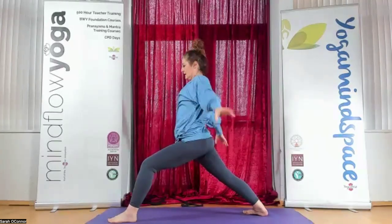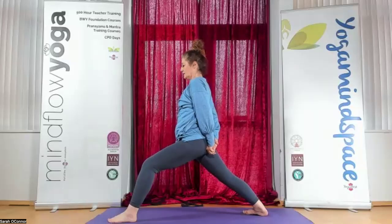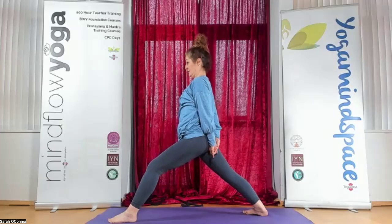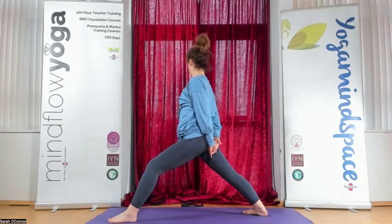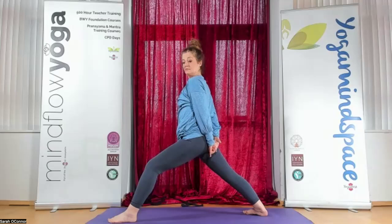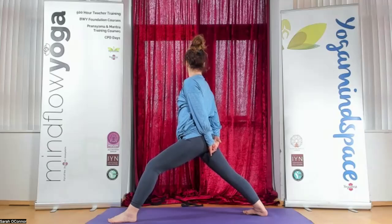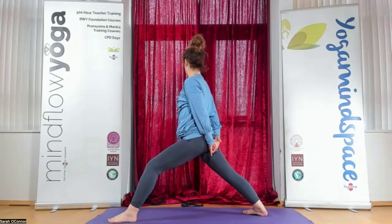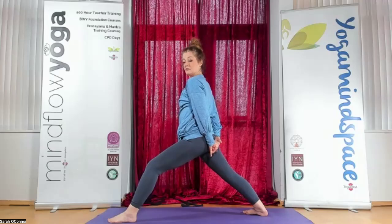Exhale, bring the hands down through the back and interlace them. Draw the shoulders away. Imagine someone's lifting your head up and then rotate. Check that the jaw's relaxed. Notice if it isn't, when you relax it, how the rotation is a bit easier.